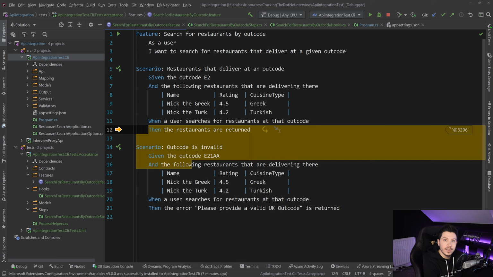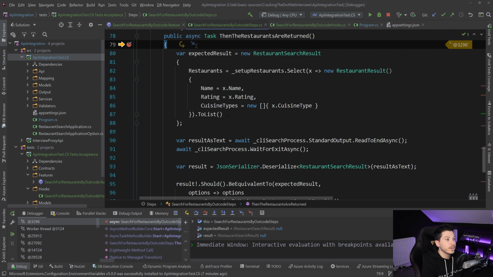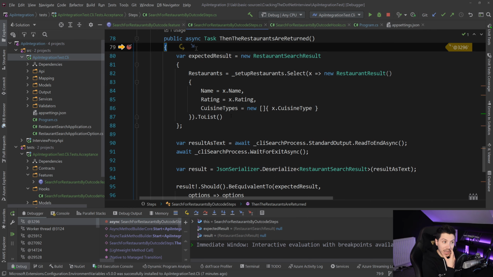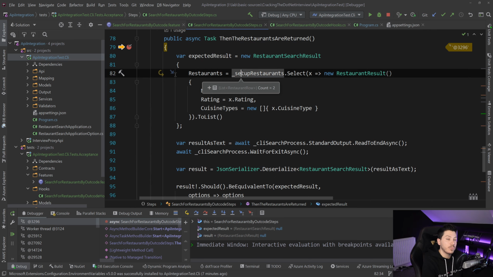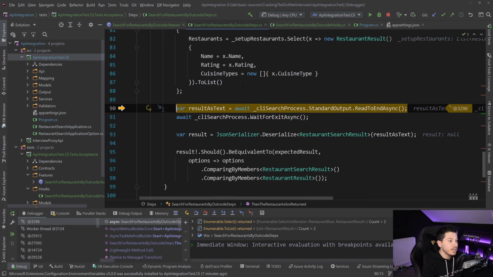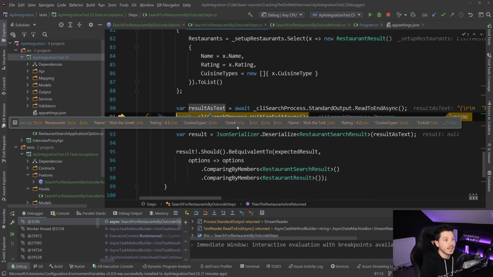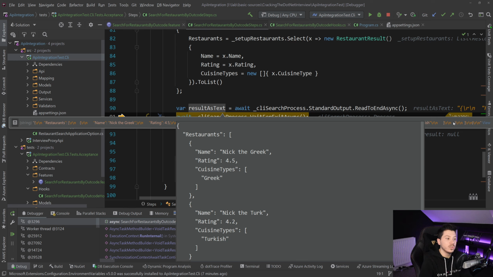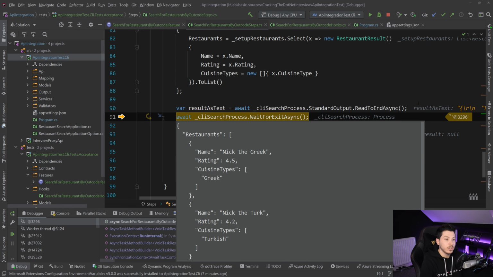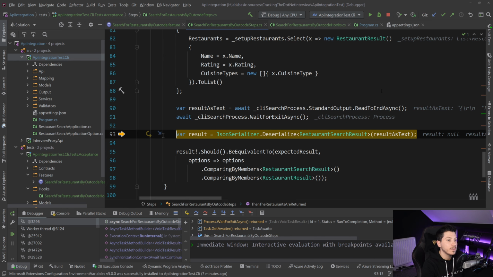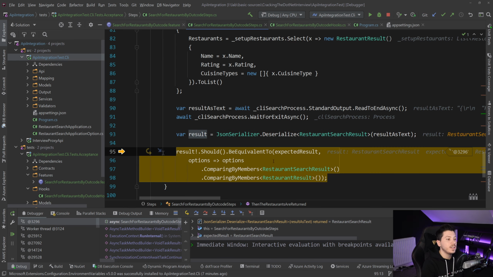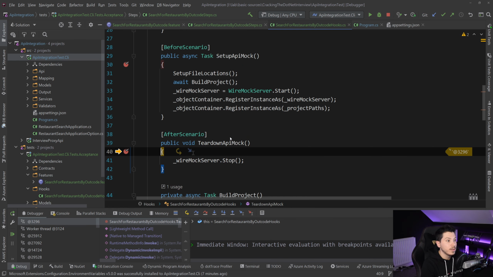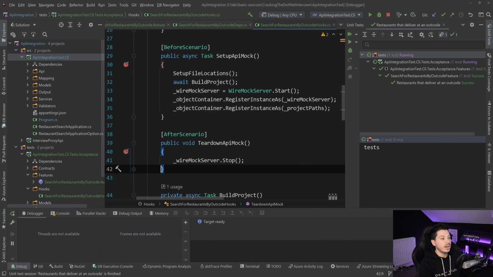So we have to validate and assert that this worked. The way we do that is we are taking the expected result from the restaurants we have set up in the previous step, and we make a result out of it. And then we read the result from the console as text. And this is actually, if I go here, the real output from the real CLI that is executed as a background process as part of this testing. And now this is done. And then we serialize it, and we are also making sure that they're equivalent. So these two are matching. And once we do that, we stop the server and everything is disposed and everybody is happy. And we have that test passing.